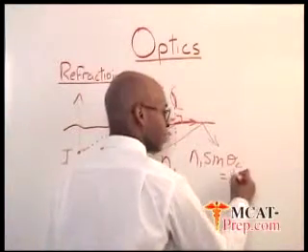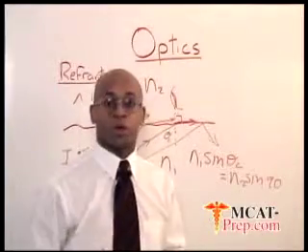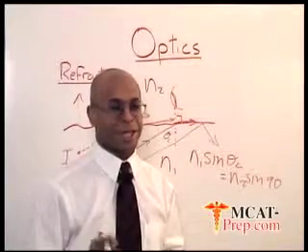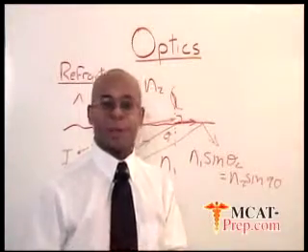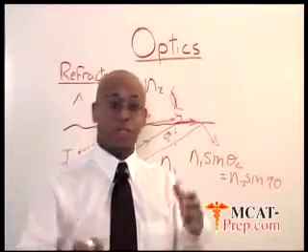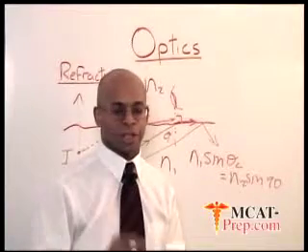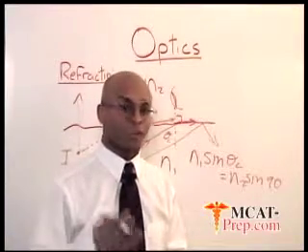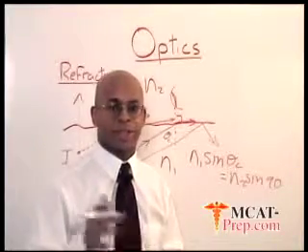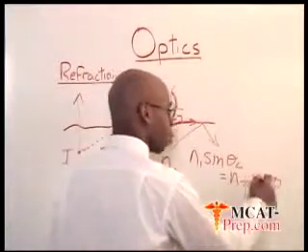So we get N2 sine 90. And of course, you know that sine 90 is 0. Psych. Sine 90 is 1. And of course, you must know the sine of 0 degrees, 90 degrees, 45 degrees, 60 degrees, and the cosine of these angles as well. We will look at the triangles shortly in order to help you remember the cosines and sines of these various angles. But certainly sine 90 you should recognize as being 1.